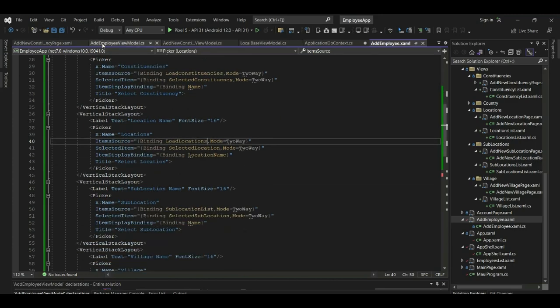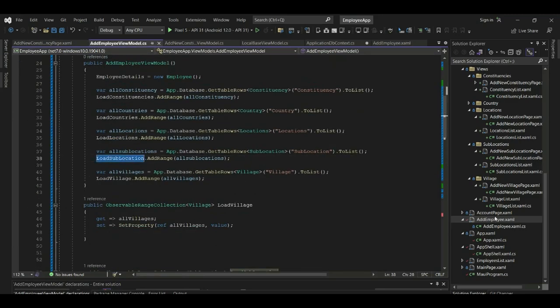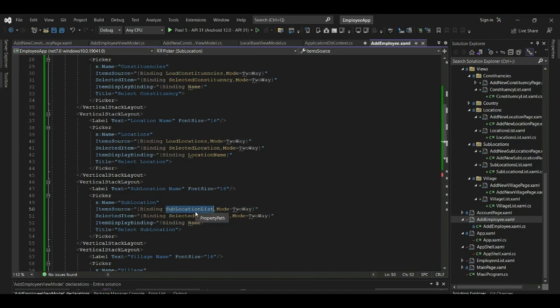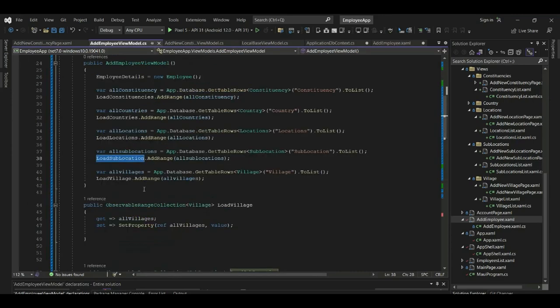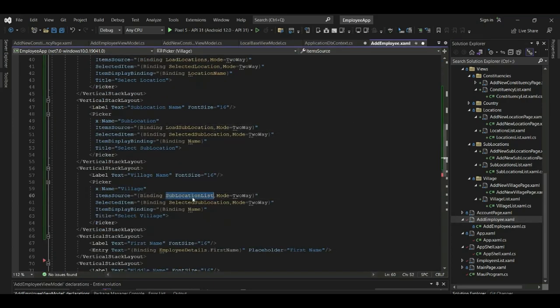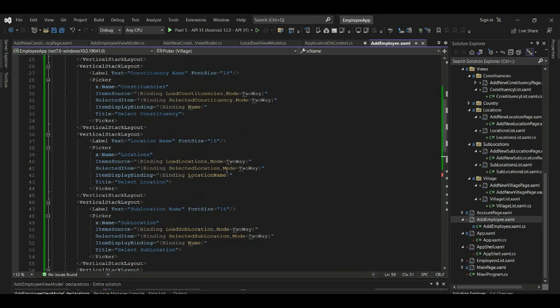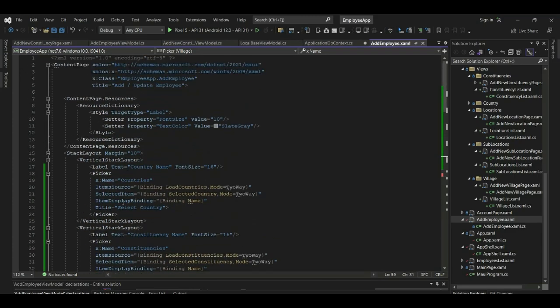Then sub-locations will be this one. So we'll have it here. Then our villages. So our villages will be load village. So you can actually call villages. I'll replace that. So here will be load villages. So we have now defined the item source.